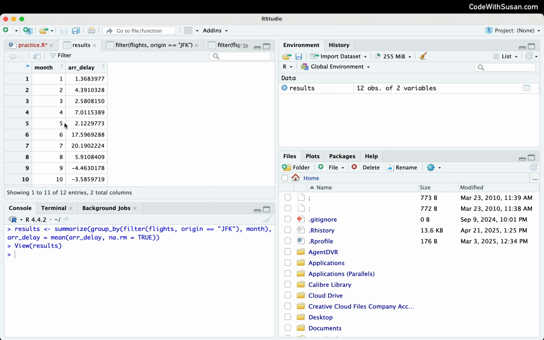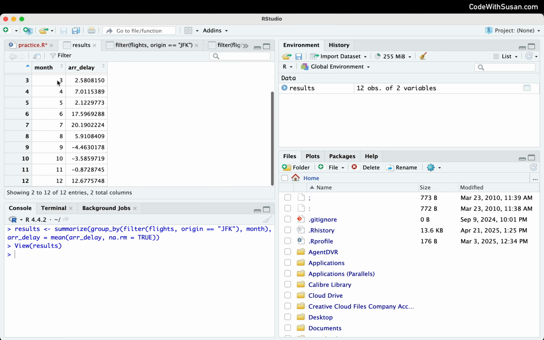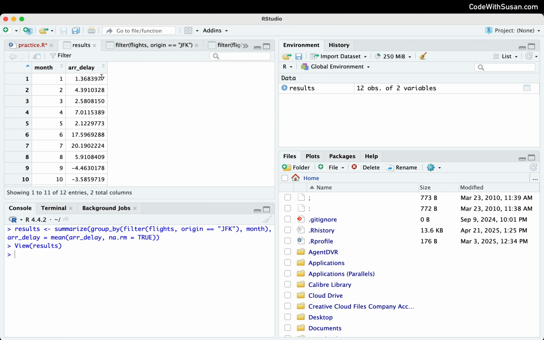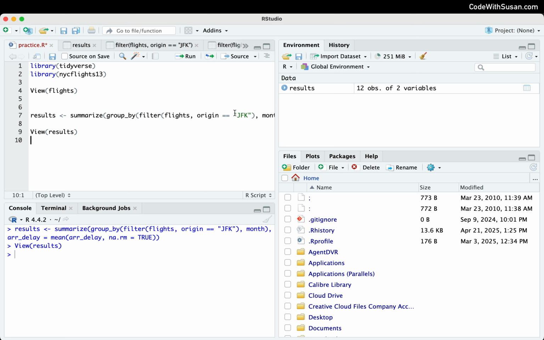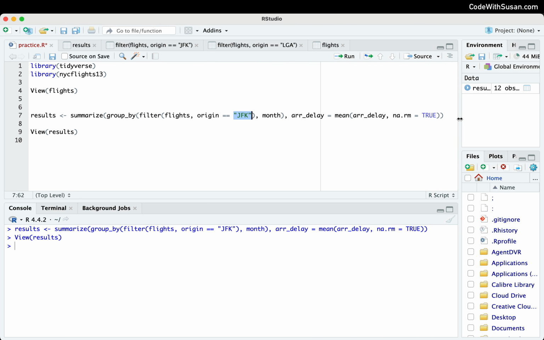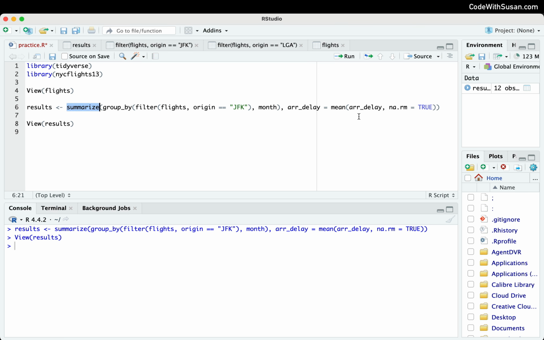And perfect, there is our transformed data. So we see for each of the 12 months in the year, the mean arrival delay for flights, in this case, departing from JFK. So we got the results we were looking for, but as I mentioned, this is quite a hefty line. There's a lot going on here, and it's really hard to decipher the different parts. It also doesn't have a logical flow because we're starting with summarizing, which is actually the last step in the process. So as a result, we kind of have to read this inside out. We have to drill down to the first step in the process, which is the filtering, then work our way out to the grouping, and then finally the summarization. So long story short, this is a hot mess.